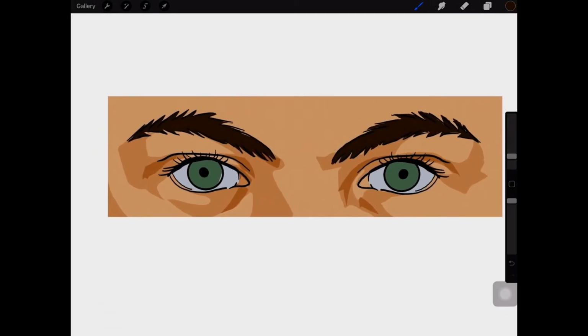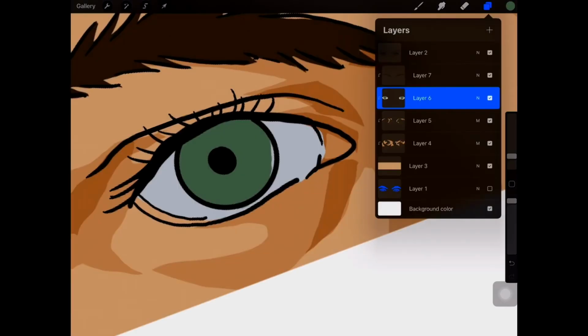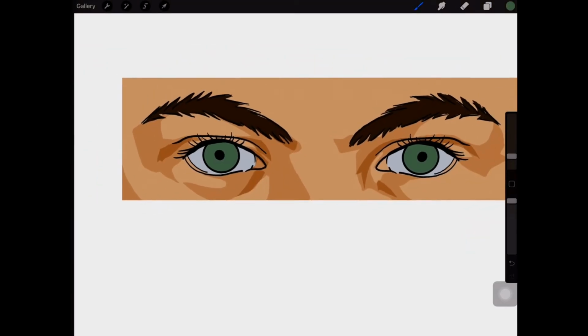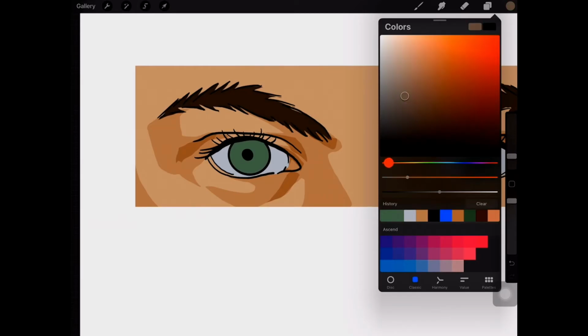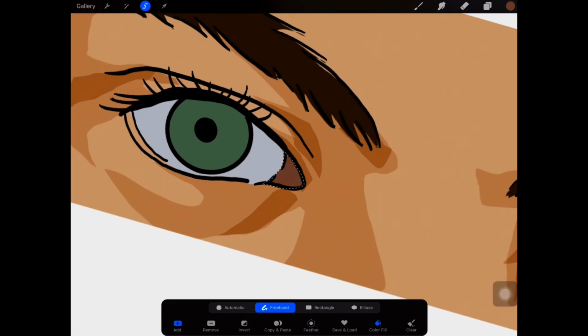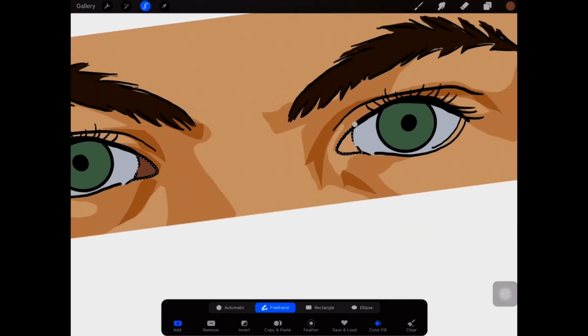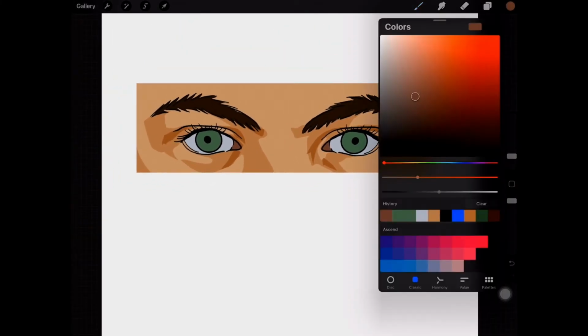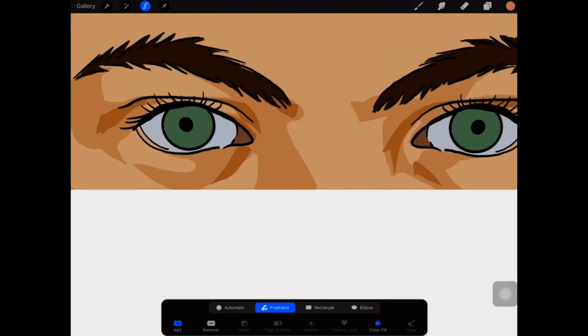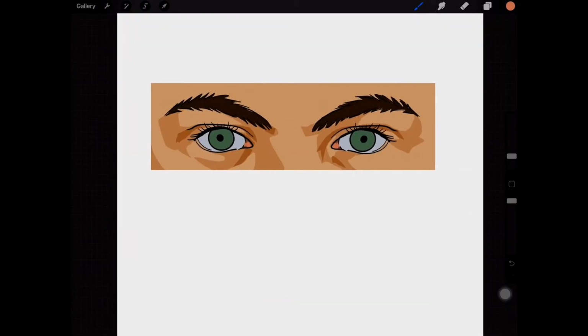But right there. Everything on this drawing is going to have various layers to them. So let me just fix this here. Okay. And I guess we can add the pink of the tear duct as well, huh? Maybe a little bit more pink, a little brighter. Oh, you know what? Let's just use that as a shadow. Something like that. Okay. So that's our drawing so far. And I don't think it's looking half bad, to be honest with you.